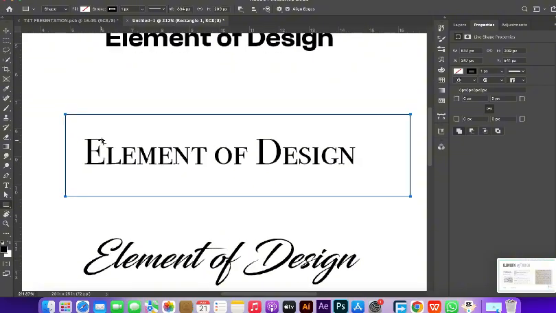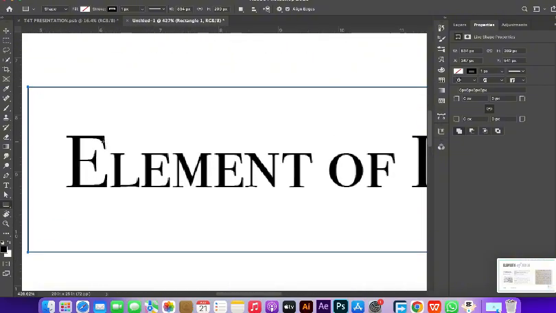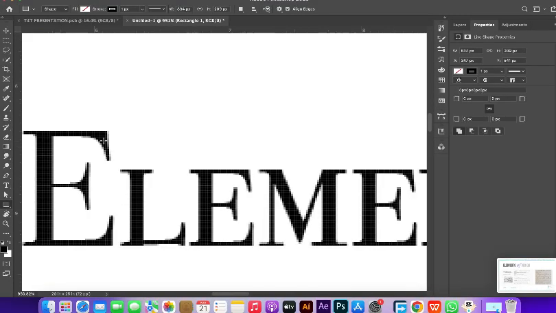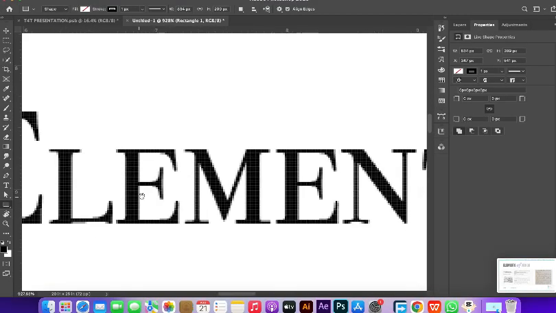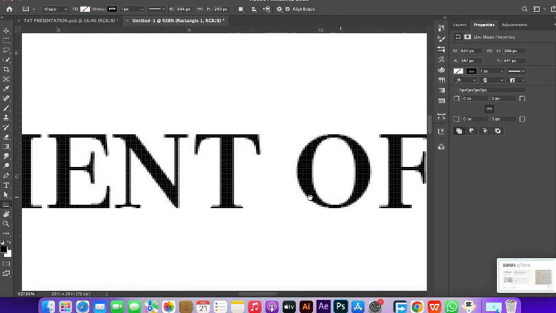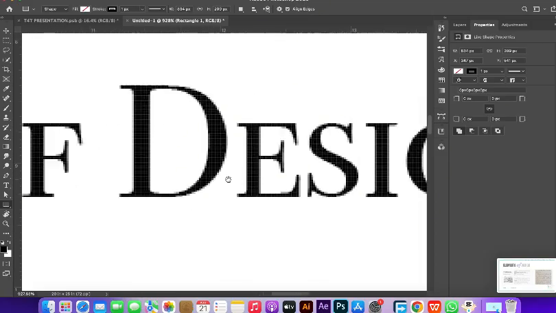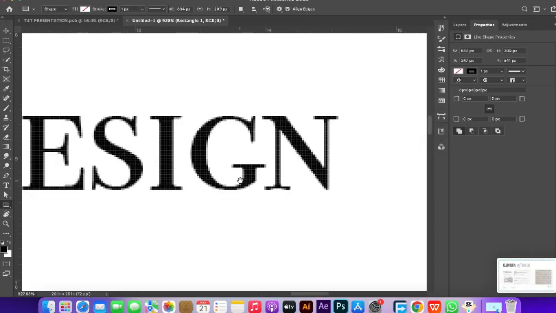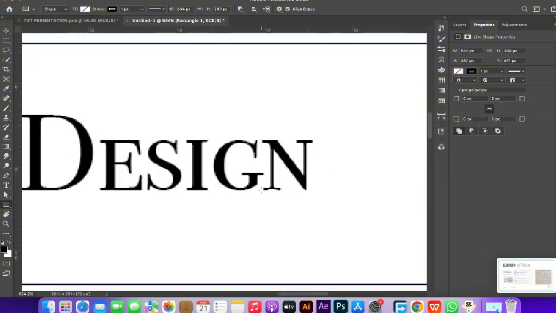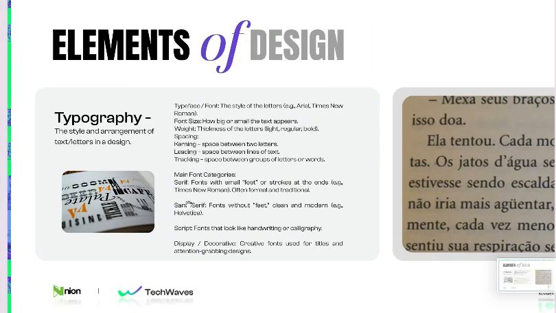So you can see the small feet at the edges of each letter. You can see all the letters over here. They have small feet at the end of each stroke. Now that's serif font.